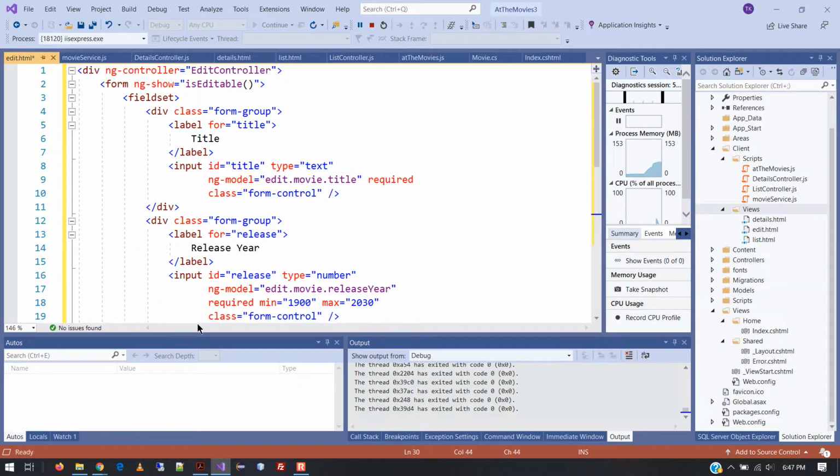The other thing that I think is an important takeaway here is take a look at this special attribute called ngModel. So here's where the MVC stuff comes into play, folks. So they're pulling in the movie title, right? So they're pulling in the movie title to know which movie to edit.